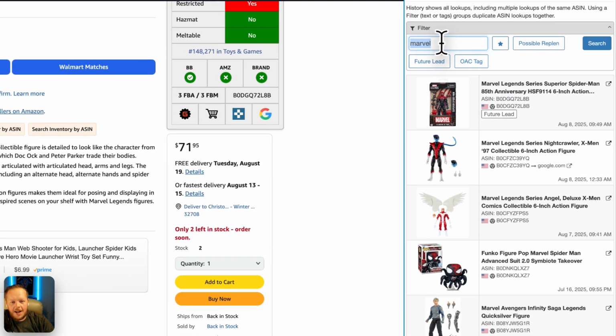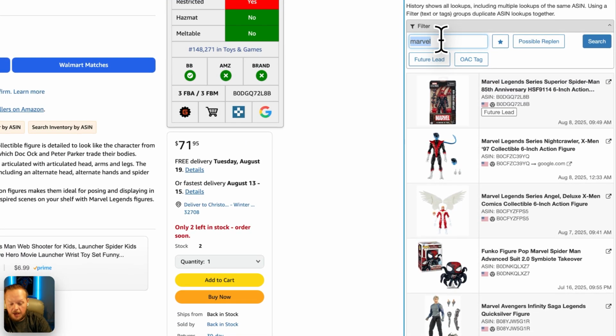Well, I can go in and I can search for anything. Maybe I want to search for Kendra Scott, which I saw on another storefront's listing. Well, I can search for Kendra Scott and I can pull up all of that information. It's going to take a moment to load, but once I actually pull these up, I'll be able to go in and look at any of my notes. I'll be able to go in and see where I searched those items from.